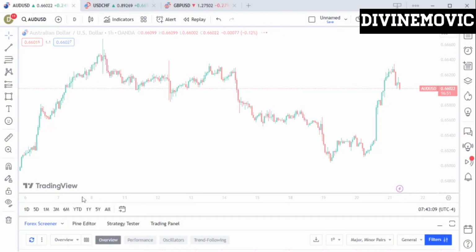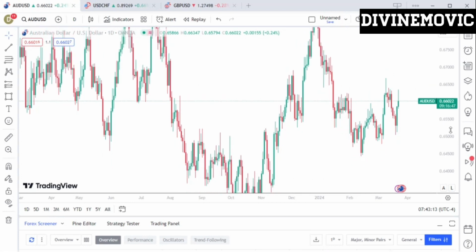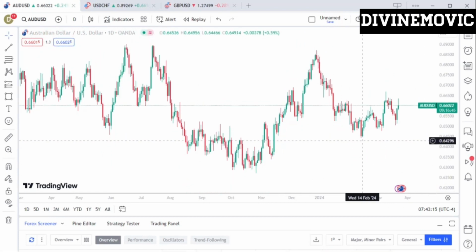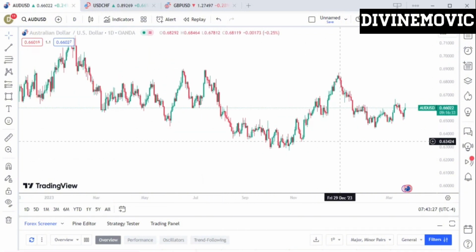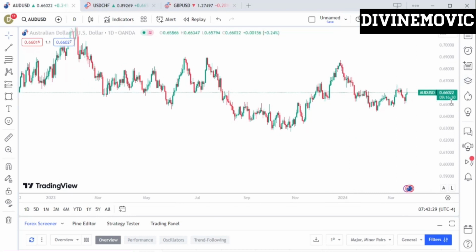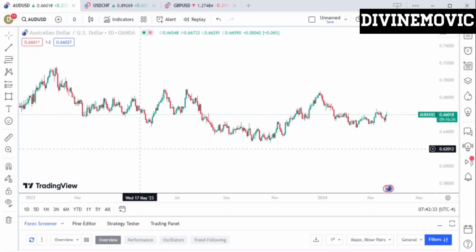Now on the daily time frame, the major thing here is to mark out the key levels and as well understand direction. So I'm basically doing two things on this daily time frame: the direction and the key level. If you look with our eyes here, you cannot understand what price is doing because it's not clear to us. But if I use the trend line, we can use it to understand what price is doing.